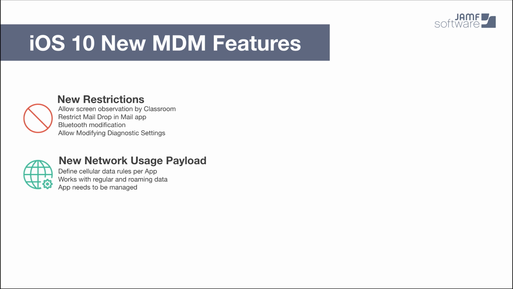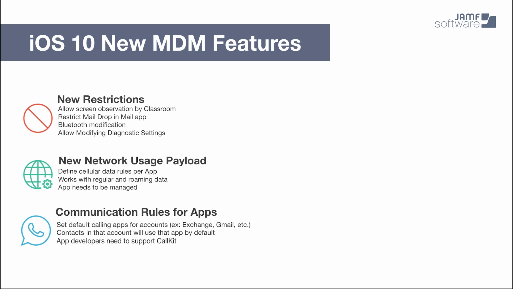And what this means is you can define the cellular data rules per app. So that means you could enable, say, WebEx or other business critical apps that you want to ensure have cellular data access while disallowing cellular data access on apps that you don't want to have, like say Netflix. Super handy if you have a field of workers that travel a lot and rely on international data.